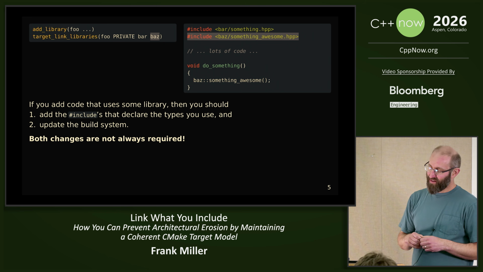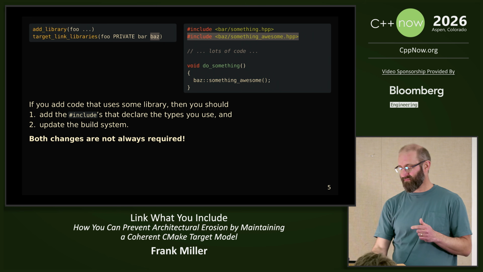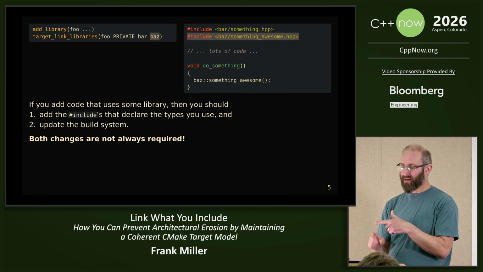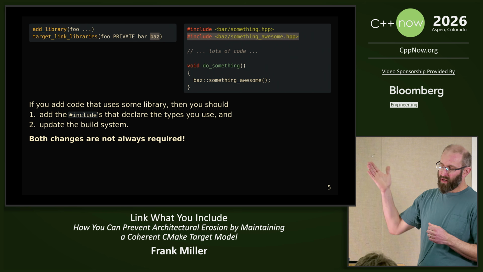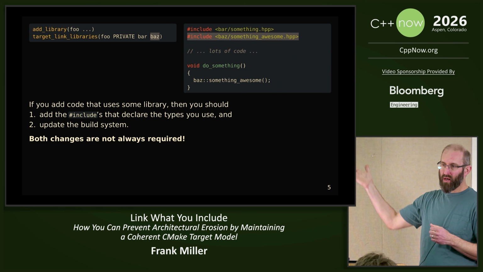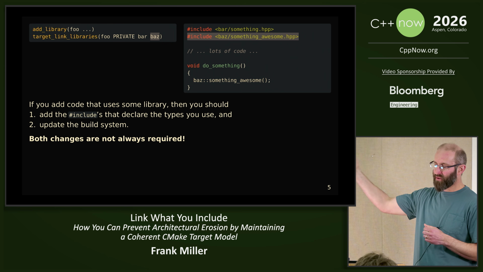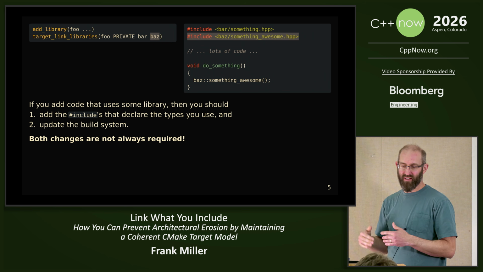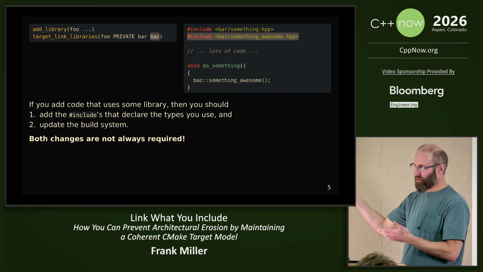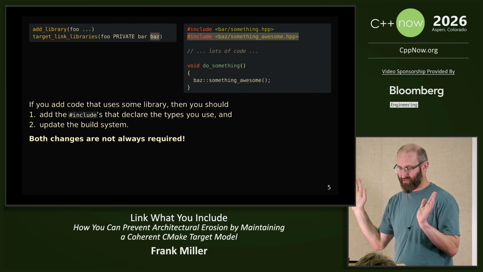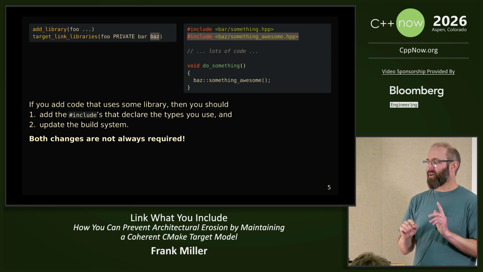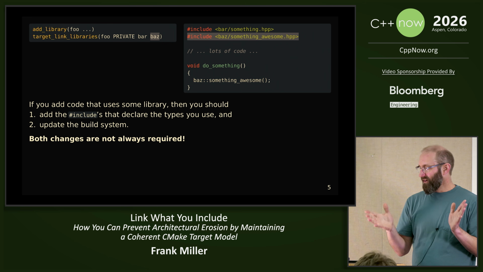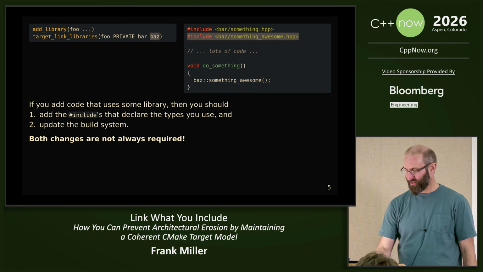Sometimes they're required. So that the header, that's probably not too surprising. We've been dealing with headers for a long time. If you forget to add that header, it might still compile because it could be that bar something.hpp is including some header, which is including some header, which is including baz, something awesome, right? So that header is already in our translation unit, and if we forget to add it here, which we should, it's still going to compile. Everything's fine. You may be more surprised, though, that we could forget to add the library to CMake, and I'm going to tell you more about that in just a little bit.